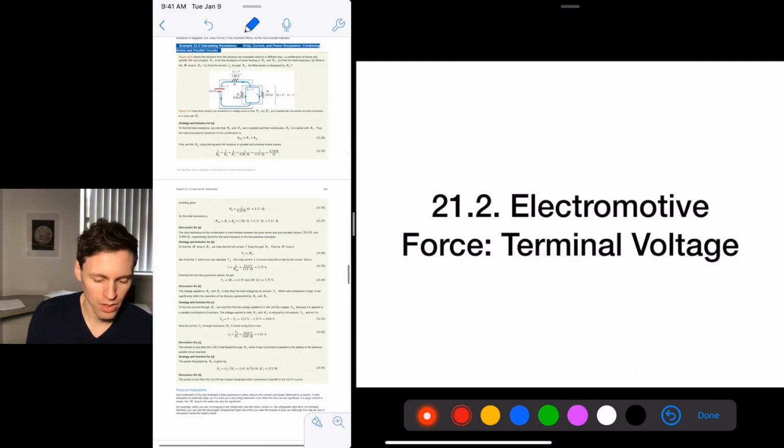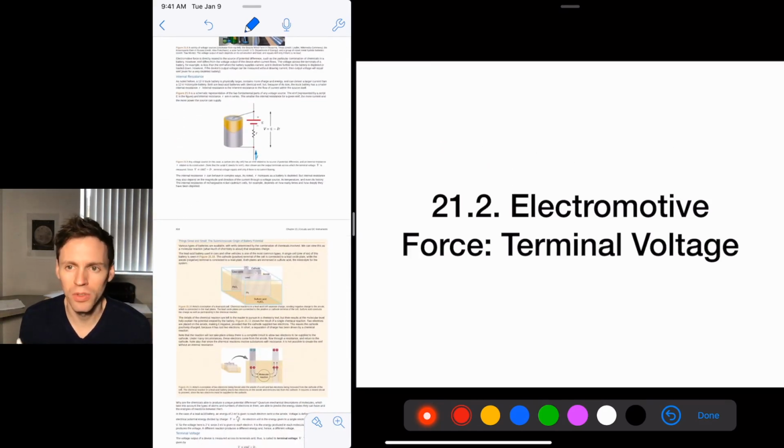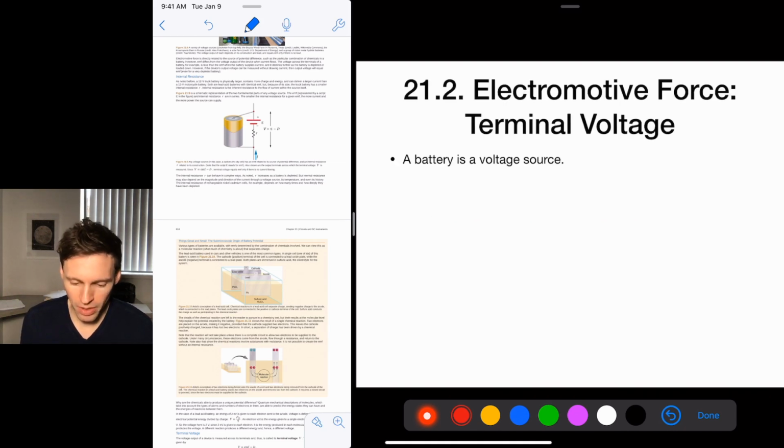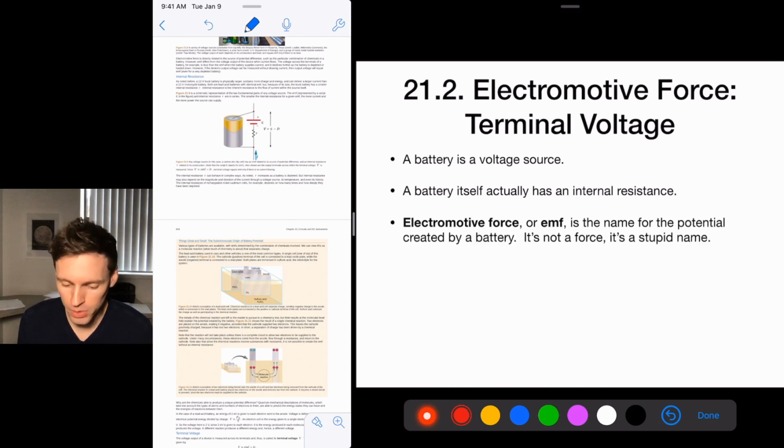All right, so moving on to the next section. This is a little bit of a weird thing, and this is only in this section: if you see EMF or electromotive force, this is when you have to worry about it, but otherwise, whenever we talk about voltage from a battery, you can just think about the voltage from a battery. So what am I talking about? If you have a battery, let's say a 9-volt battery, it's a voltage source, but the battery itself has internal resistance. And whenever there's a resistor, you have a voltage drop. It drops the voltage a little bit.